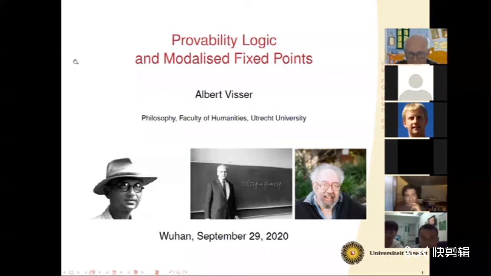What I'm going to present, the material, is in some sense classical provability logic, and then the first, the modal half of it. There's a second half, which would still be a part of the modal half, to wit Kripke semantics plus arithmetical semantics, and that will be postponed to a later talk. So that's the plan for today.